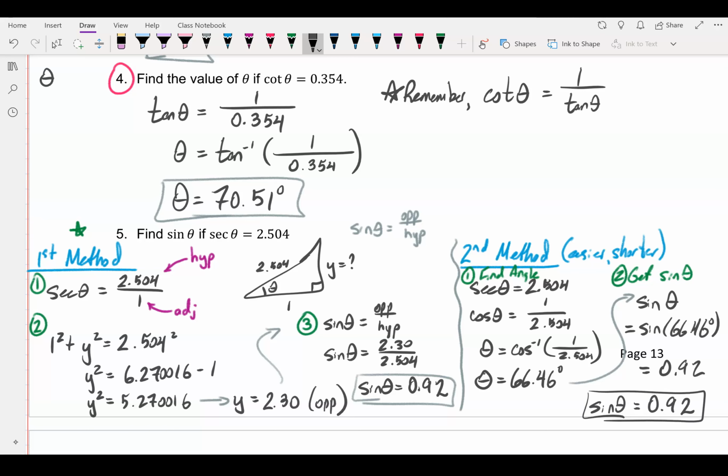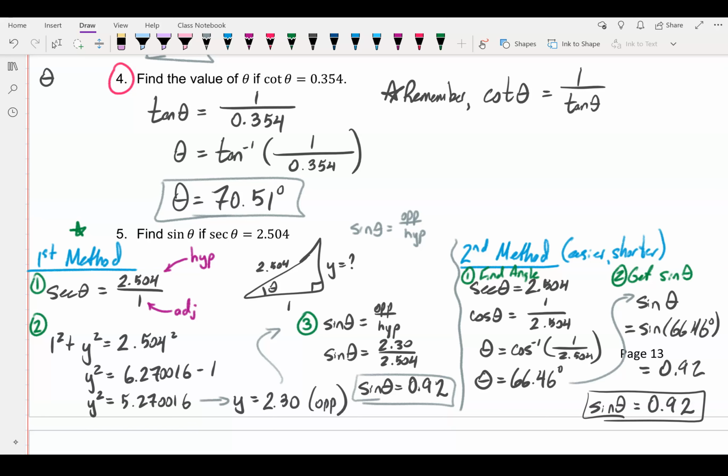Neither of these methods are super simple. This method is just easier, okay? Choose the method that works for you. This one's quite complicated. It can be a bit tricky because, again, secant is not directly related to sine. So you need to do a little bit of mental gymnastics here to figure out, okay, how do I get to sine? Well, if I knew theta, I could get sine of theta. Or if I knew the opposite side, I could get sine in terms of ratios. So choose the method that works for you.